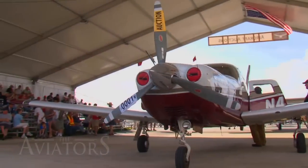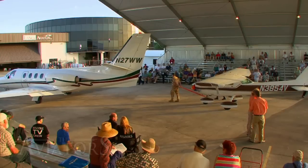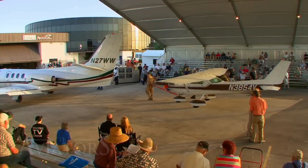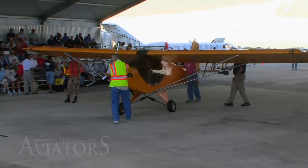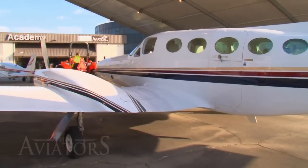Before the bidding got started, we had a chance to talk to one of the auction organizers, Wesley Lutz. He started the company at the first of this year, with four auctions scheduled. This is the first here at Sun 'n Fun. They have private individuals who came to Sun 'n Fun with listed aircraft, as well as a couple of brokers who brought aircraft in — the furthest from Oregon. The eastern part of the United States is heavily represented. They've got a CJ3, CJ1, some jets, some pretty big and expensive aircraft, plus buyers from Germany and South America.